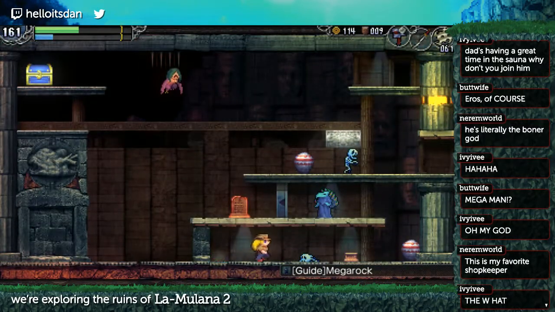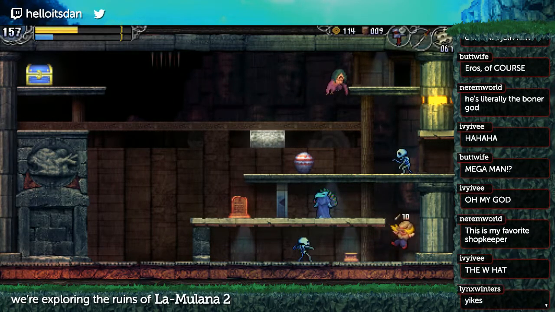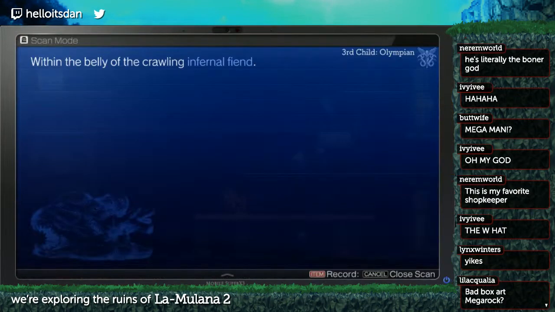So, as far as I'm aware, the bracelet, I believe, lets you use sub-weapons better, in the same way that the Vajra lets you use primary weapons better. What are you doing? There's a thing on the... Wait, on the floor. But I want to read about being in the belly of the crawling infernal fiend. Well, you do you.